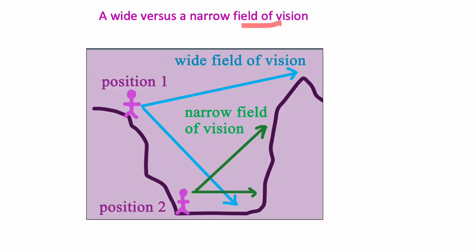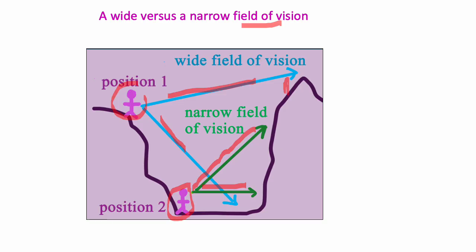If the person is on top of a mountain, he has a wide field of vision, able to see the top and the bottom of the mountain. So he has a pretty good idea as to how big that mountain is. But a person in the valley has a narrow field of vision, and he only sees the sides of the mountain, so he can't estimate how tall it is. In both cases, without an object on the mountain, like a little mountain climber, the extent of the mountain is really unknown.